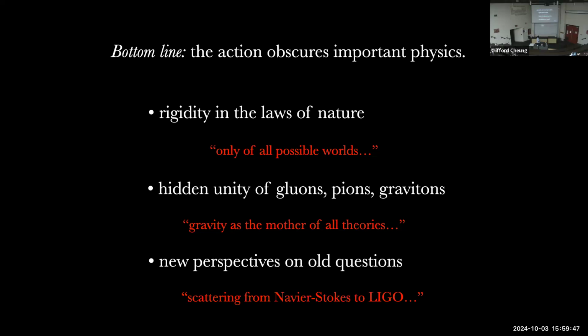The basic point is that if someone handed you all the scattering amplitudes in gravity, an oracle just gives you all of them at 4, 5, 6, 7 point, sitting inside all of them is all the amplitudes for gluons, pions, and a whole gambit of other theories, which you can sculpt out in a very mechanistic way, which I'll show you. Okay, so there is this hidden unity, which is by no means obvious if you have studied these theories otherwise.